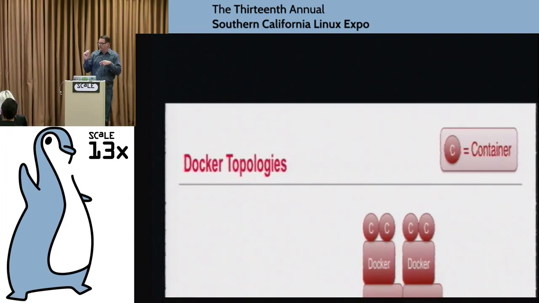The syscall interface is the barrier between two Docker containers, or two containers of any type, running on the same host. The syscall interface is huge. It's hundreds of calls. It's very hard to lock down. If you do know how to lock it down, you lock it down to the point where it's totally useless in a general purpose capacity. You cannot access the things in the kernel that you need for your application to run. And when you open it up to the point where it's useful again, it's not secure.